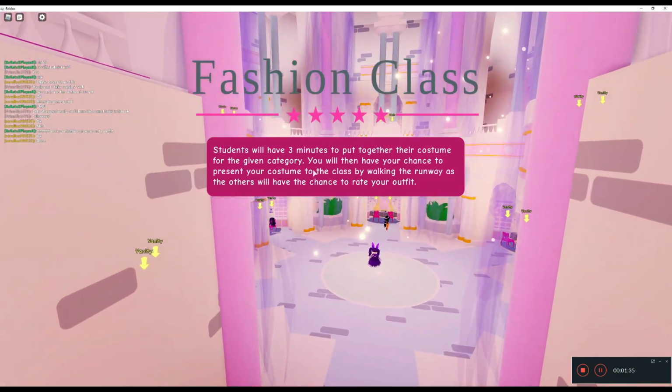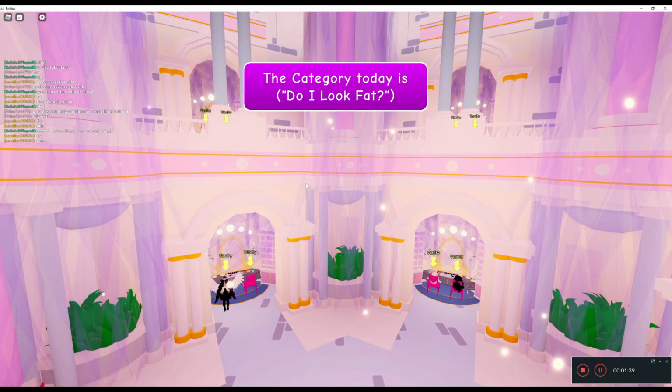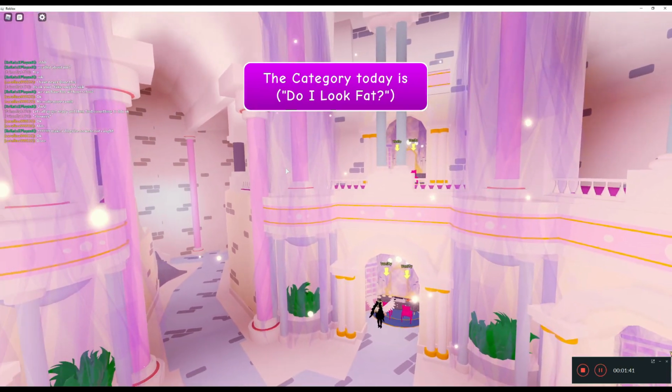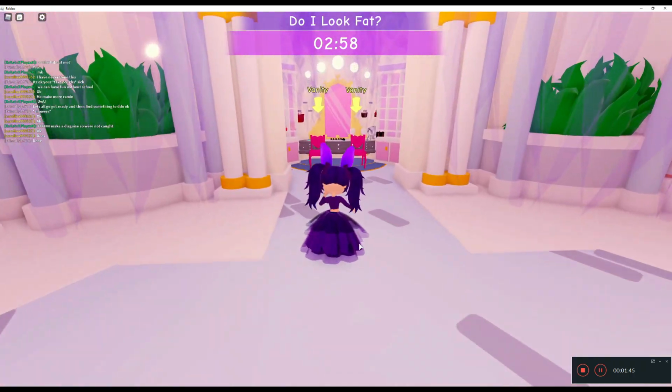You have 3 minutes to put together the costume of your choice. Then you get your chance to present your costume to the class by walking the runway. Do I look fat? Okay. Interesting. Let's go over here to our vanity.